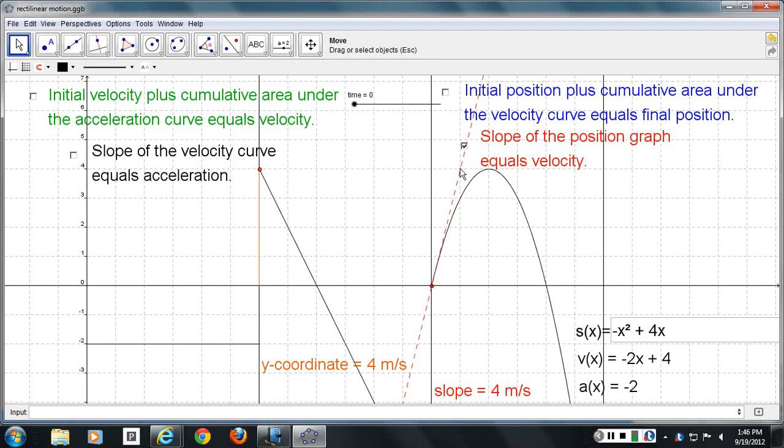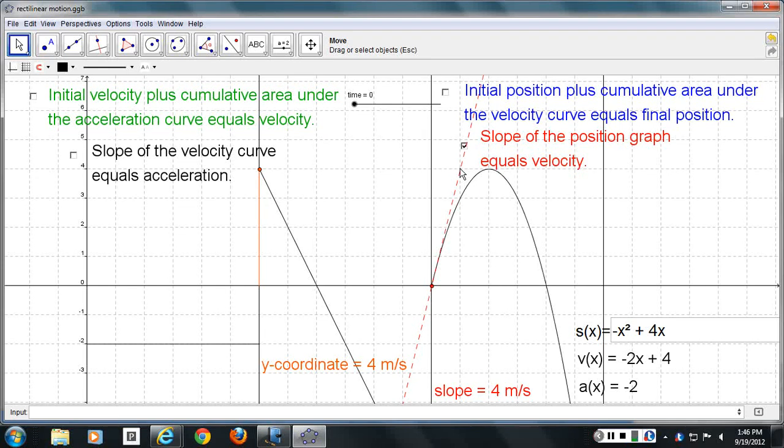So the horizontal units are seconds, and the vertical units are meters. Some appropriate unit of distance. I'll just call them meters. So if we divide 4 meters by 1 second, that's 4 meters per second. So initially, the velocity is positive 4 meters per second.